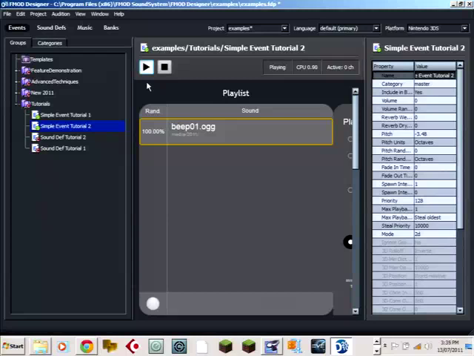I'm not suggesting that this is a cool sound that you would use for anything, it's just a demonstration. But what it demonstrates is that it's continually triggering that sound and constantly changing the pitch of it. So it's kind of playing a little tune. A bit of a weird little tune, but still. All right, so it's kind of like FMOD is hitting the play button for you again and again and again and again.